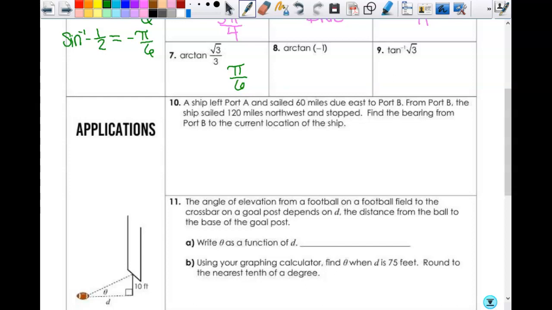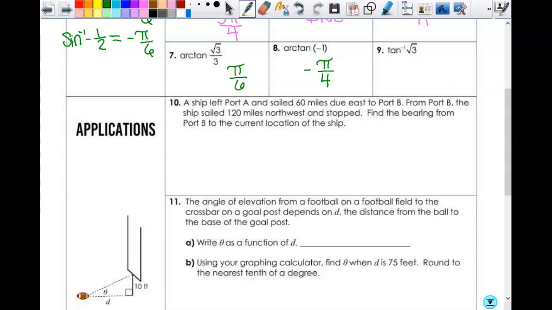Okay? Arctangent of -1. It has to be the fourth quadrant because it's negative. Exactly. So what angle gives you a tangent value of 1? Pi/4, so then it has to be negative pi/4. Good. Which again, if I take the tangent of 7 pi/4, I get -1. But that's not what this is asking, okay? Because we have to limit it between those two things, okay?